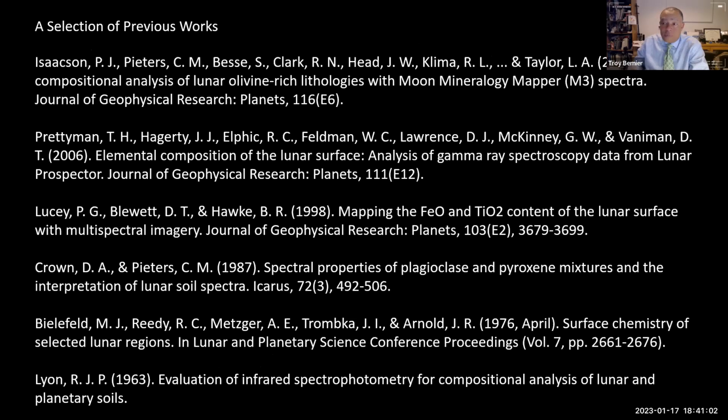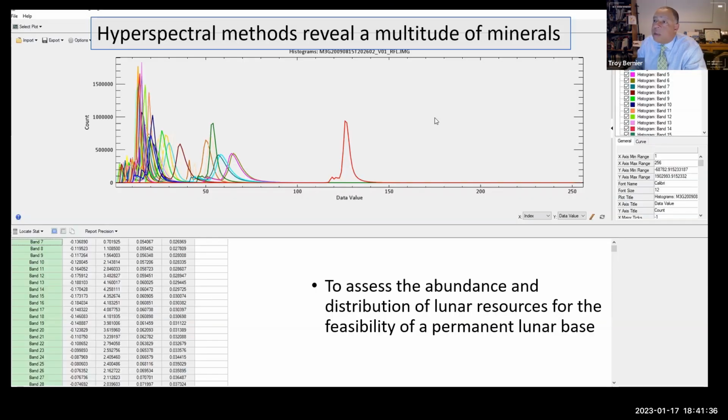So after going through a pretty strong literature review, I got my hands on data sets from the Moon Mineralogy Mapper. It's the MMM or M3. It's been going around the moon for quite some time and collecting hyperspectral imagery from the moon. So I take this and I used a program at the time called ENVI, and I ran it through the ENVI system. And what it provided me was a plethora of spectra.